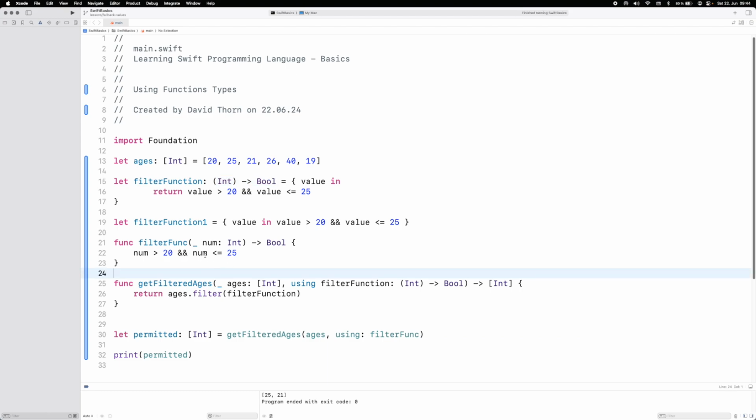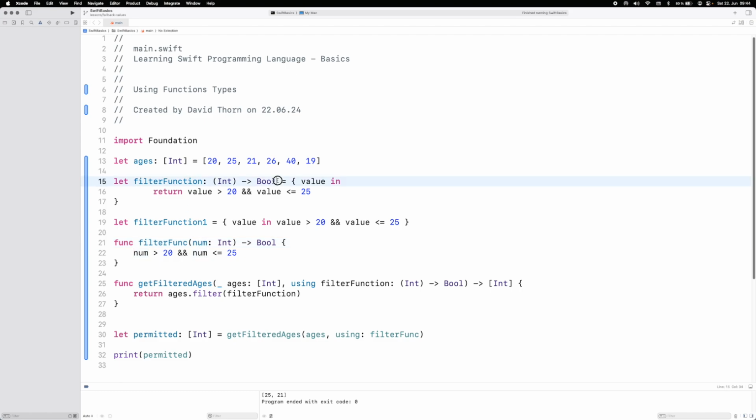Another thing that's great about this is, and don't ask me what's going on under the hood here, but we don't actually have to use optional parameters here. We can leave it how it is and rerun this, and you'll see that get filtered ages works just perfectly fine. So Swift in itself knows, hey, I'm going to use the correct information here to pass it that one argument as well, regardless whether it's got a label or not. So you still can use the different functions with different labels on it as well.